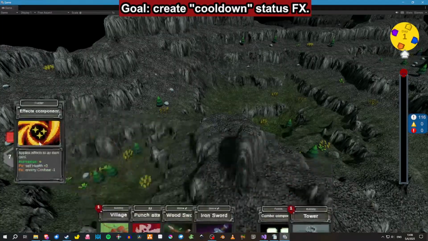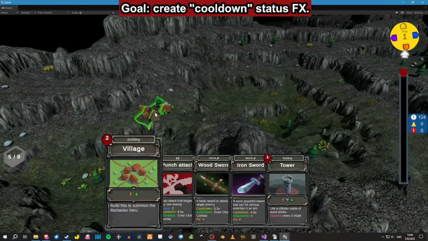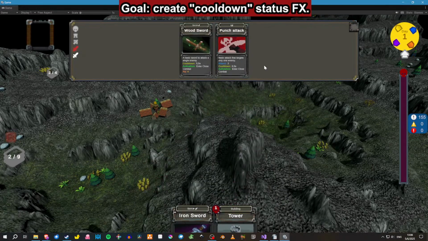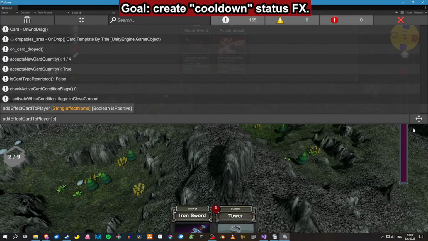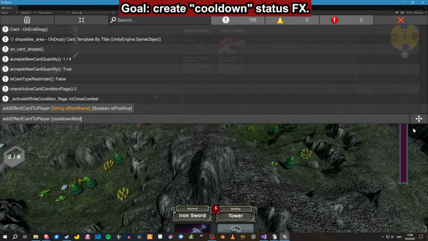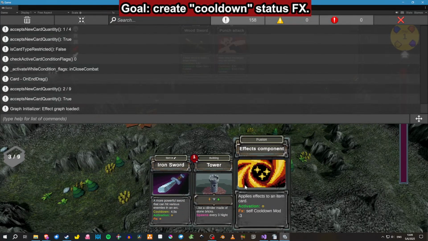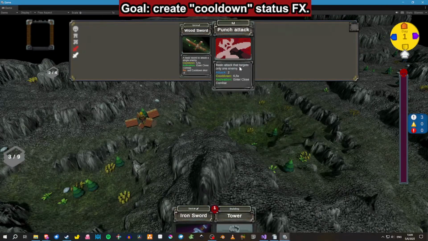So this trash can is really annoying. Enter close combat, attack. Add effect, cooldown mode, true, -3, okay. There, so when this gets activated, all the cooldowns change.